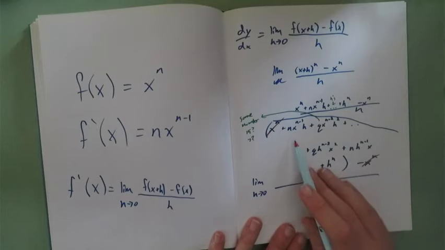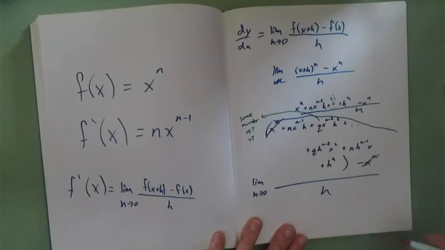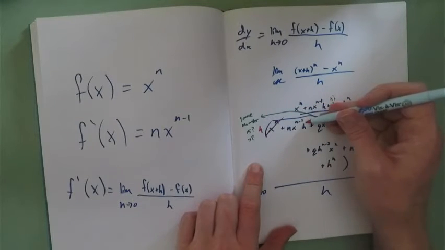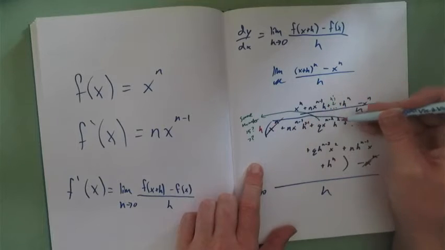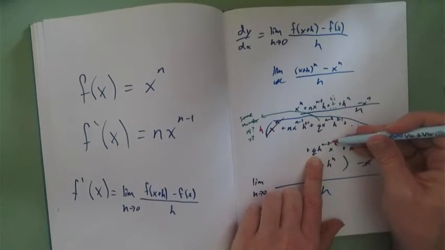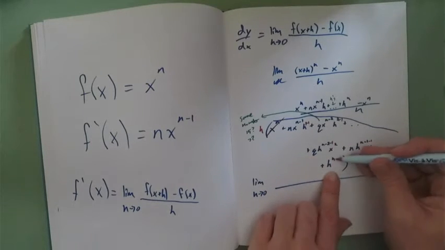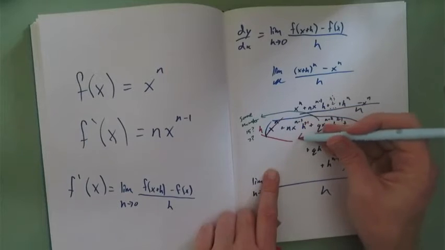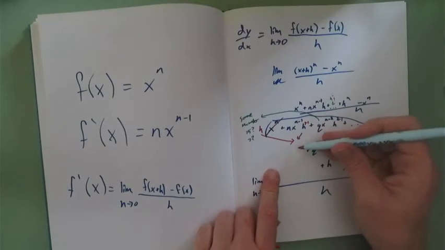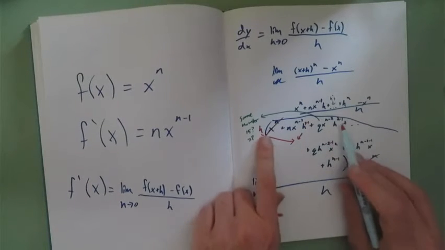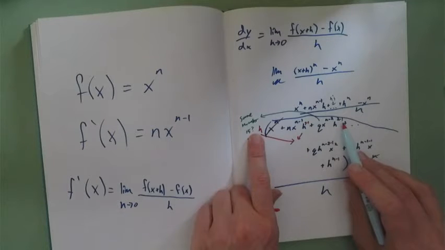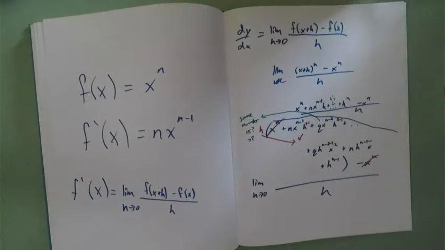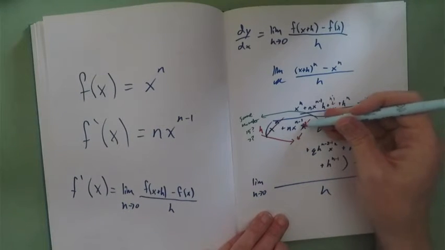Now we've got this h, and we've got all these terms, all of which include an h. That is going to be a really useful thing. What we can do is we can say this whole thing in parentheses, we're going to multiply that by h, and we're going to knock this all down by 1. So it'll be 2 minus 1. Here, it'll be n minus 2 minus 1, n minus 1 minus 1, n minus 1. So by bringing this h out, we're factoring it out. This is the same as, if we say h times h of 1 minus 1, well, that's the same as just h to the 1, which is what we started with. This h times h to the 2 minus 1, which is h to the 1. h to the 1 times h to the 1 gives us h to the 2. So we're factoring out that h, and what that means, most importantly, is we're getting rid of the h here.